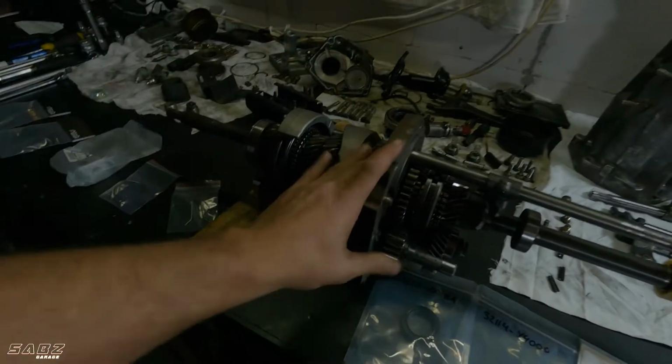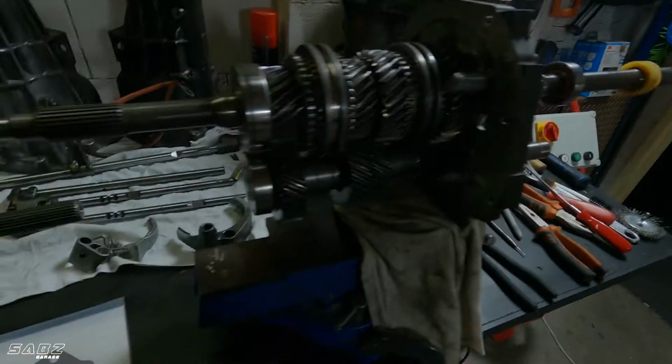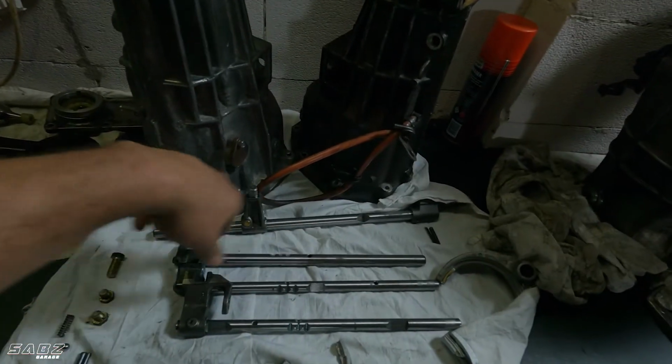I'm going to do the gearbox that's going to go in my car first, and then I'm going to put this one back together, which is my older gearbox. That one's going to be good because we've got to put the reverse selector on and then put it all back together with all the shafts and stuff.